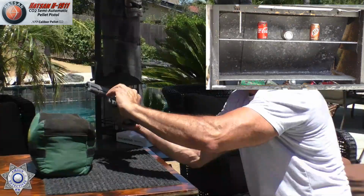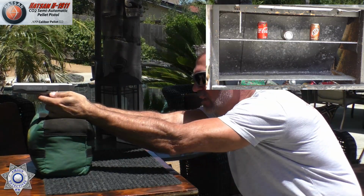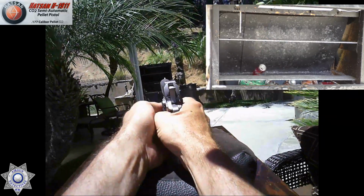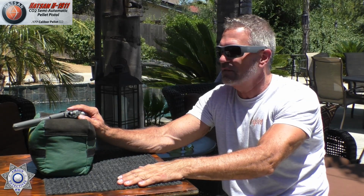And then, obviously, we flip that over, pop the magazine back in, and you can continue to shoot. Well, you see, it doesn't do bad for plinking whatsoever. The accuracy is not bad, it's just the velocity. That's my big issue with this. But anyway, let's go on to the next test, and let's see what this trigger pulls at.